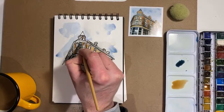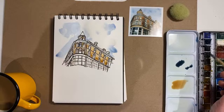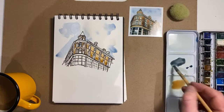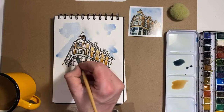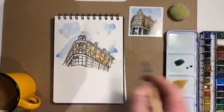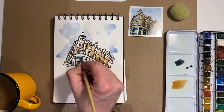Now I'm going to be moving quite. So I actually find that a little too dark, so I'm going to take just a little touch of the ivory black. And it's still nice and dark, so what I want to do is let some of these pull be really strong. I find this little brush really quite accurate, it's nice to work with.